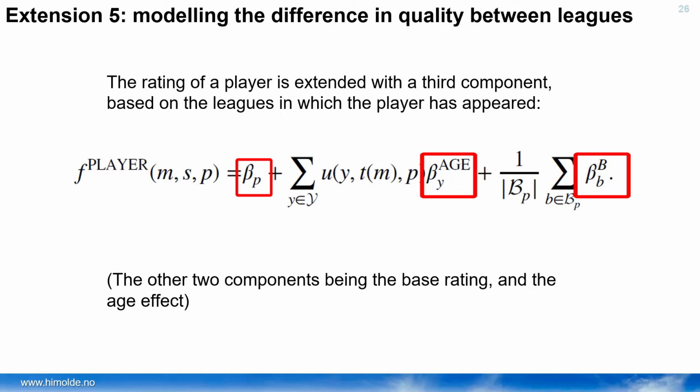So if 2 teams meet in a European Cup, but the players on one team have only appeared in the German Bundesliga beforehand, while the players on the second team have only appeared in the Norwegian Eliteserie, then if the match ends in a goalless 0-0, the model would be able to know that this was a slight upset, as the German Bundesliga is otherwise a better competition than the Norwegian Eliteserie.